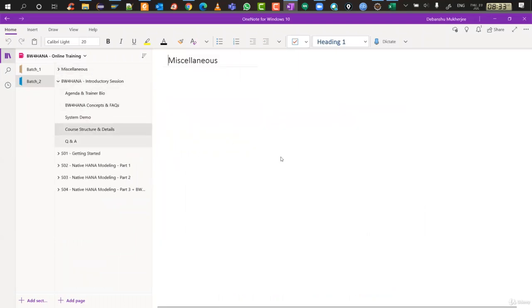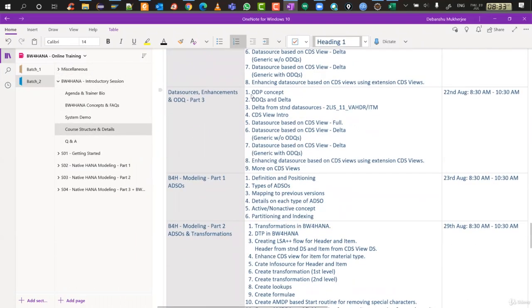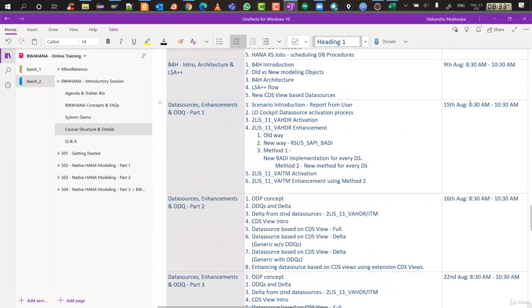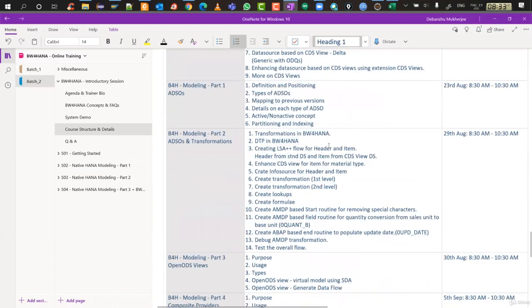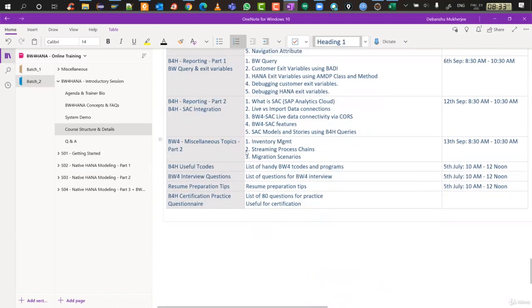So if you see my course structure, I have everything here. So day wise, you can see what I'm covering. Plus at the end, the 13th session, which will mark the end of the course, we will cover inventory, we will cover stream processing, and if time permits, I will cover the migration scenarios as well, meaning your in-place migration versus your shell conversion versus your remote conversion.